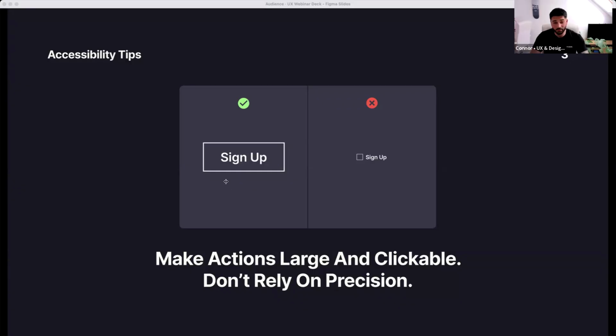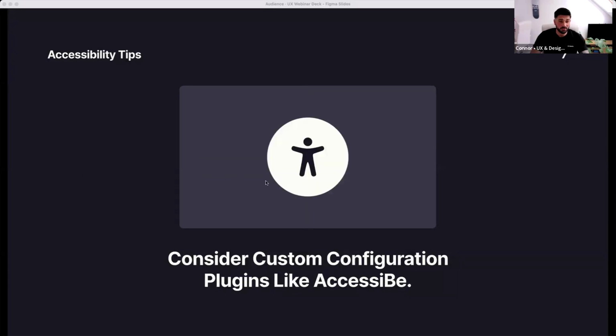And then I guess actually, if there was one quick win that was possible, then it's to consider configuration plugins like Accessibility. There is I think a monthly or an annual subscription to Accessibility. And I wouldn't just say do this alone and it will solve all of your problems, because it goes far beyond that. But what things like Accessibility do is there's an icon in the bottom of your screen. The user can come onto that, and it overrides your settings, and they can configure the website to their needs. So if you did want to have an instant, really immediate impact, then something like that would be helpful.